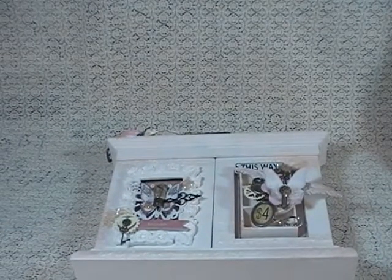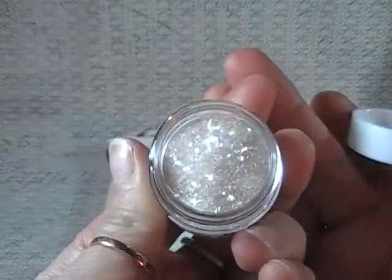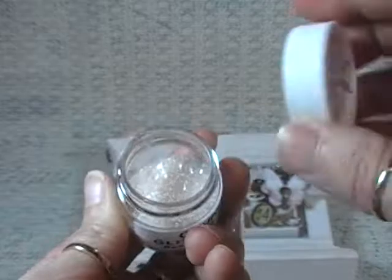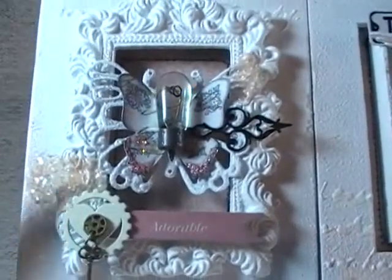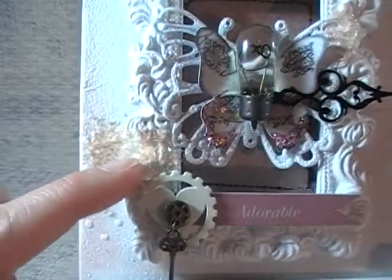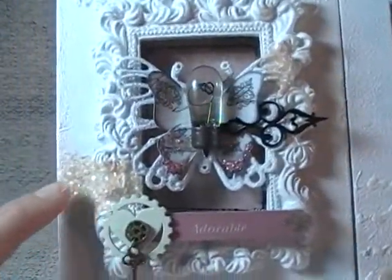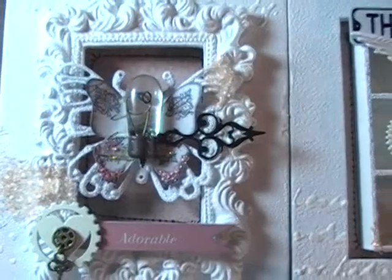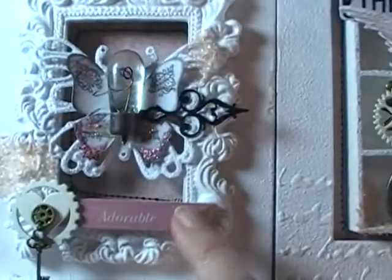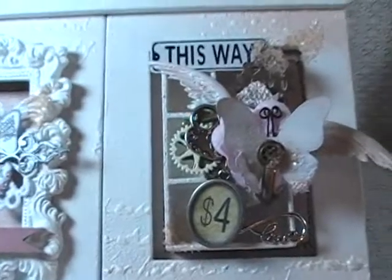For some extra added oomph around the project, I used a little multi-medium and some of Rene Bouquet's glitter glass in sand. Let me show you that really quick — a little jar like this comes in sand, and it actually is a very beautiful kind of vintage pink when you get it. She has lots of shades of this glitter glass, very nice quality. Once after I attach the glitter glass to it, I use the Prima Bloom spray cotton candy over the top of it — a little multi-medium, a little glitter glass, and a little cotton candy spray in all the different areas around my project.